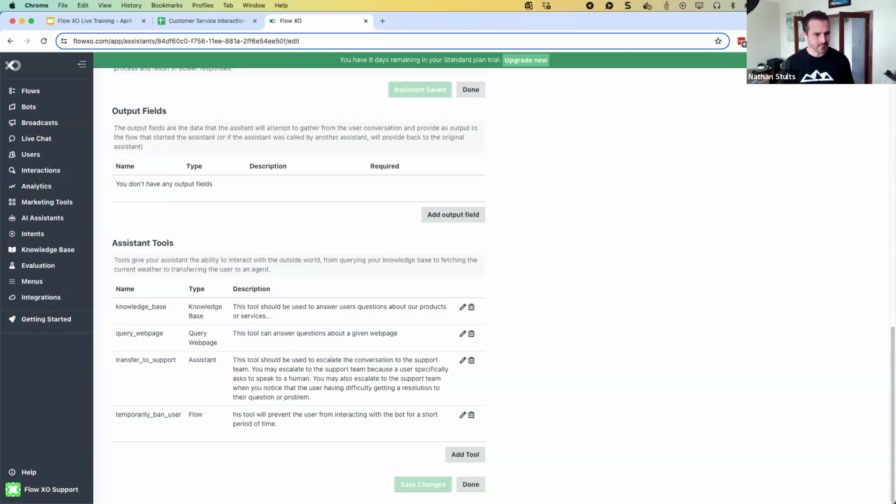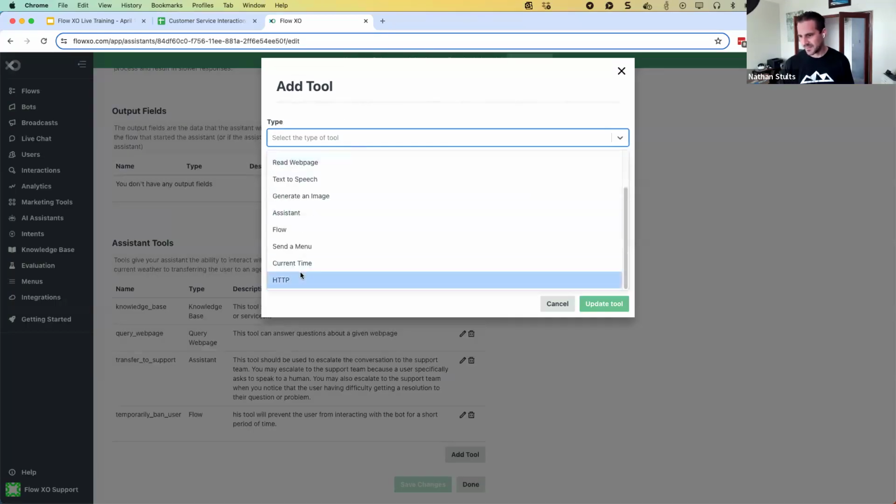So a lot of the times with your integrations with external systems, you don't necessarily need to build a whole flow out for it. As long as it has a simple HTTP API, you can do it straight from here. And so what I'm going to do is add into our assistant the ability to give fun facts.